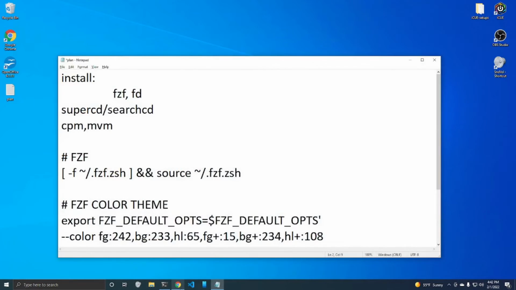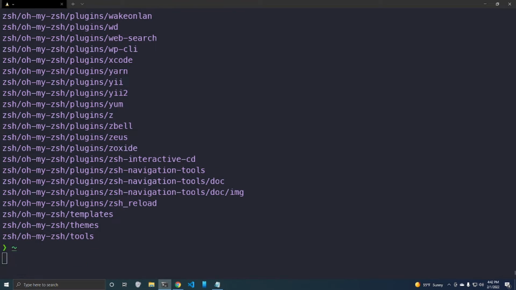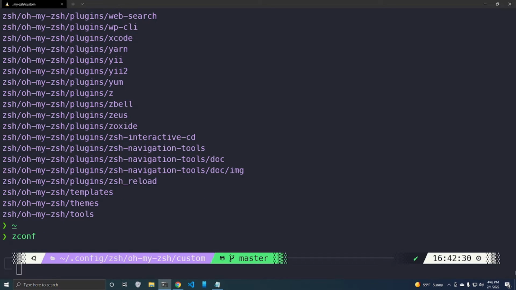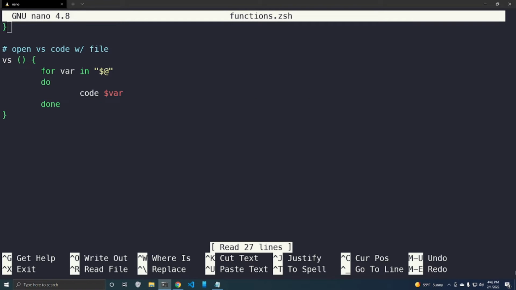Okay, so let's go ahead and jump over into scripts, and let's go to our functions folder here.